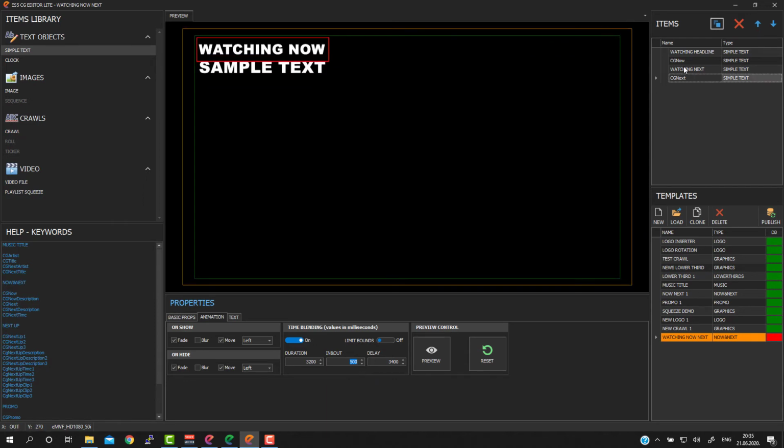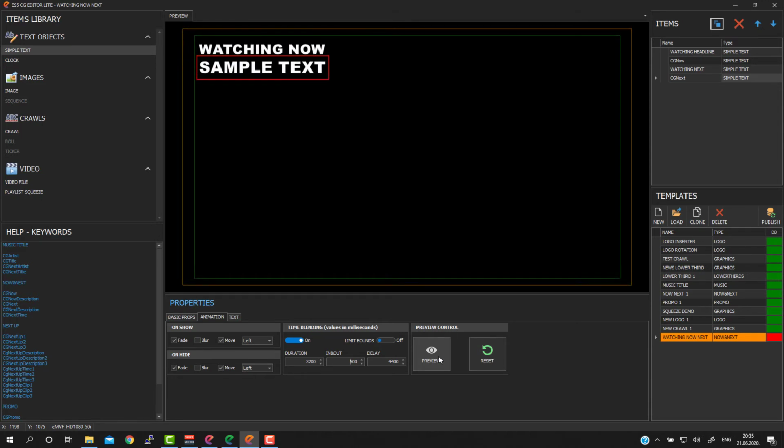So I will just increase it by 1 second, so it will be 4200 milliseconds, and for CG Next it will be 4400. And finally it should be much better now when we press the preview button.